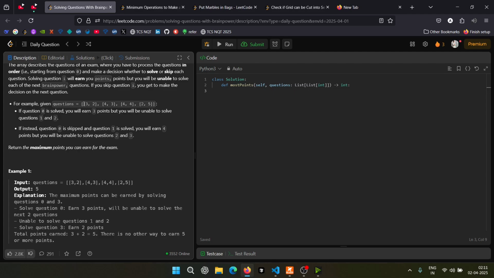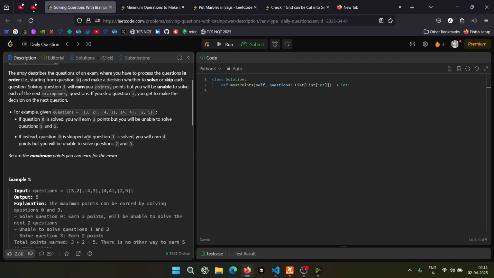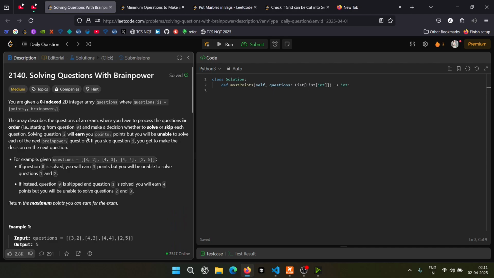Now we have to optimize this approach. How can we do that? It is so simple. If you have solved other Leetcode problems, I cannot remember the problem number, but in one of them you can just cache some of the results, like caching. The same technique I will be using over here.